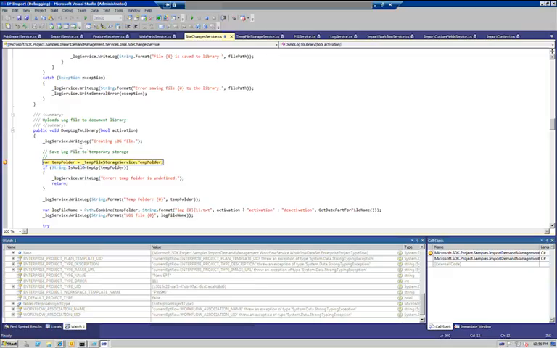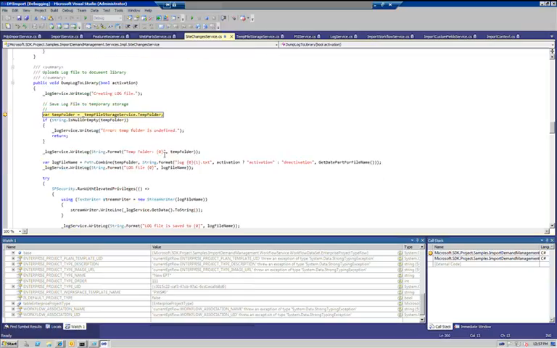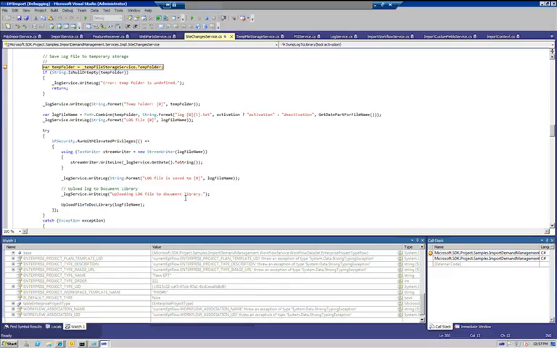And then there's also a log file that's also put into a list. So instead of going to the event viewer, which would be maybe a good place, maybe not, and this is happening on a farm, so I think putting it in a SharePoint list makes a lot of sense. And that's exactly what they're doing here. So they've collected all of the log information, and now it's going to get dumped up into just another document library.